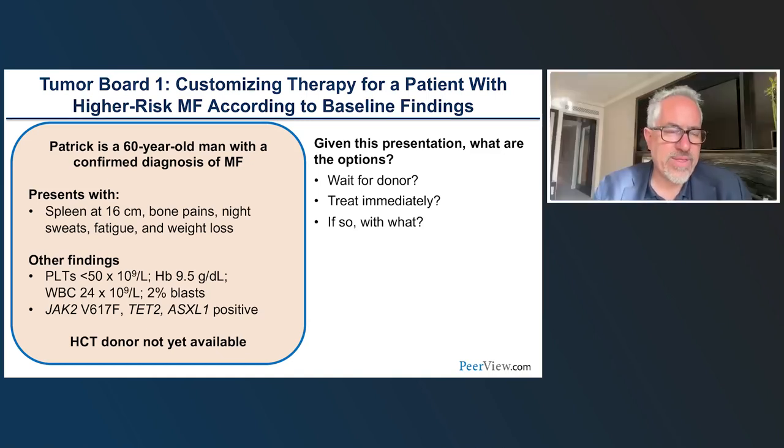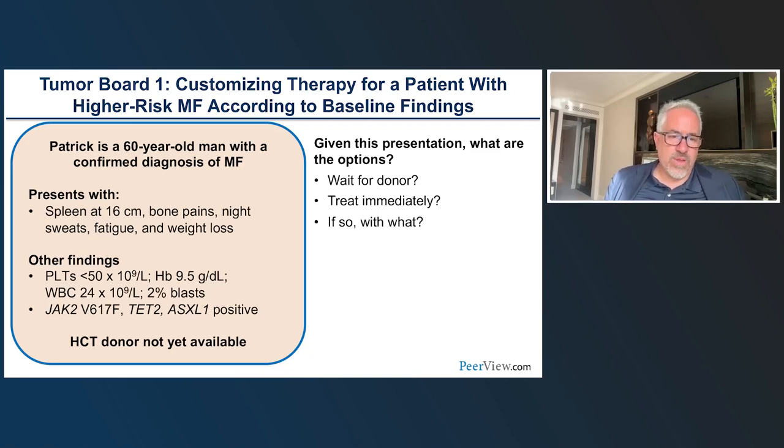Well, I like to think of these situations as not either or, but kind of and. So one, I think we need to acknowledge that there's good sense from our field that most patients, if they need to go to transplant, probably are best off getting on a JAK inhibitor right away as you're starting that process. Almost nobody goes to transplant without at least a several week delay for approvals, testing, pre-transplant testing of siblings, etc. So this is an individual, 60, they got a big spleen, they have lots of symptoms, they're markedly thrombocytopenic, they've got high risk features.